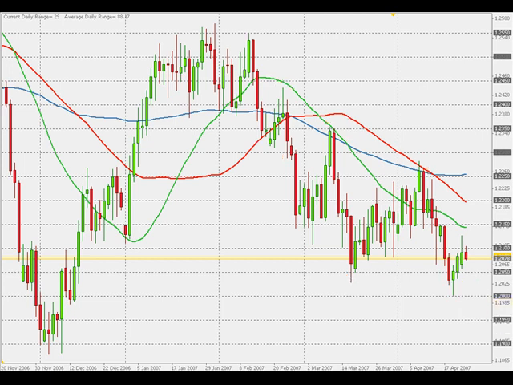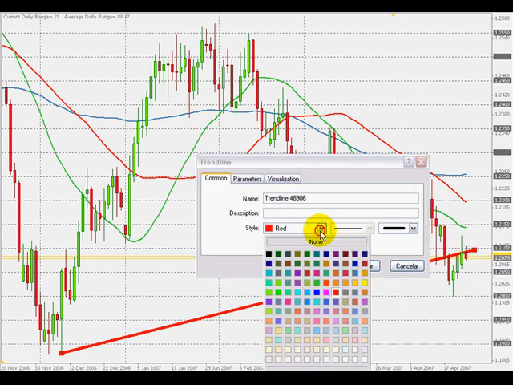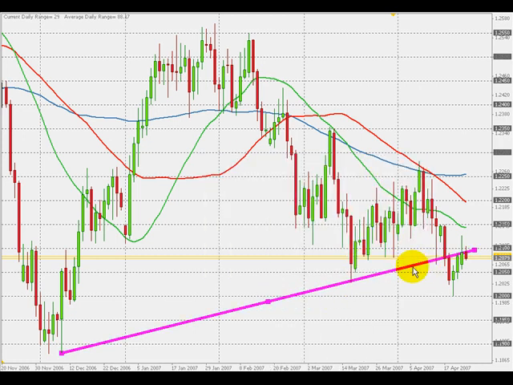Now, we have a former uptrend in the daily chart that was broken a few days ago. This is the daily chart, so this is today's bar, yesterday's bar, the day before, and the day before. So it's 5 days ago. The last daily uptrend was broken, and now it's being retested from below. As you can see, it pierced over the trend line yesterday, but it dived down again.